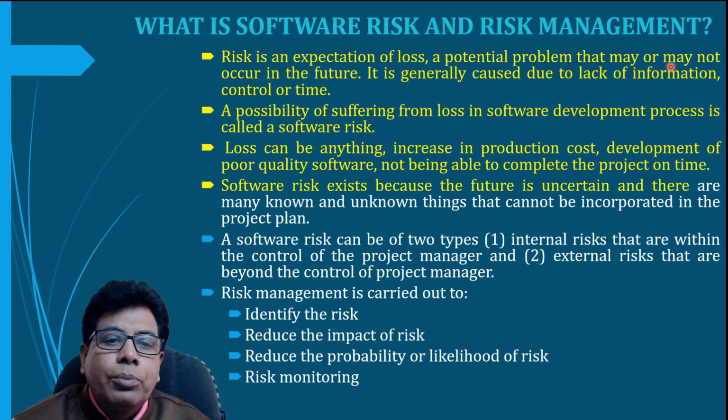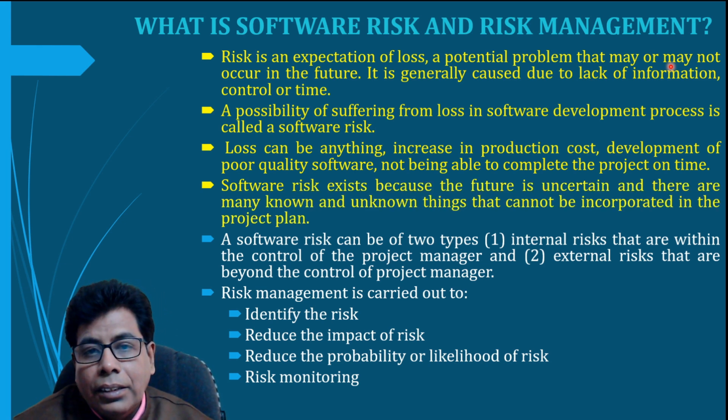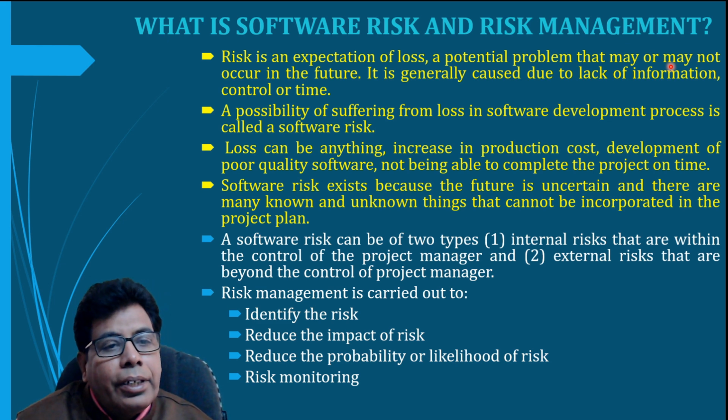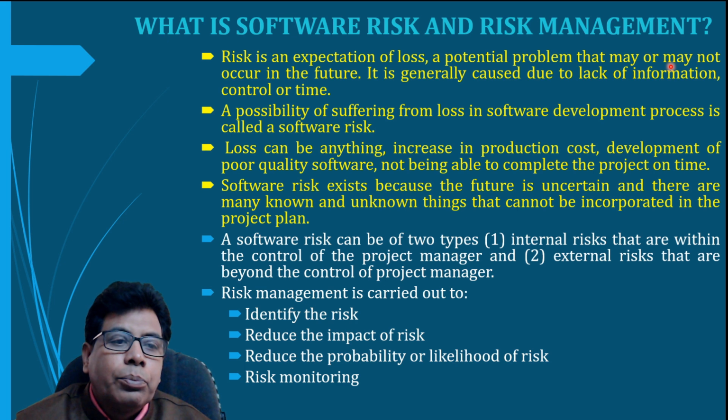Software risk exists because future is uncertain and there are many known and unknown things that cannot be incorporated in the project plan. See, the process of software development starts with the project plan, and whatever we are incorporating in the project plan is not sufficient. So there are some things which cannot be known. So that's why the risk exists.